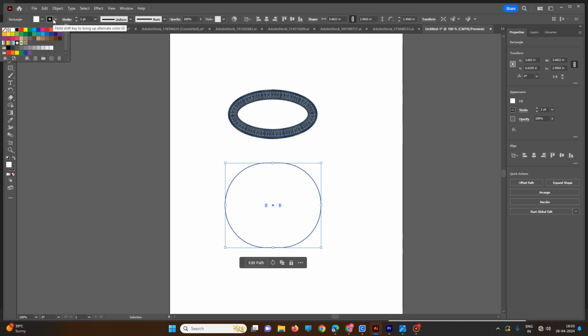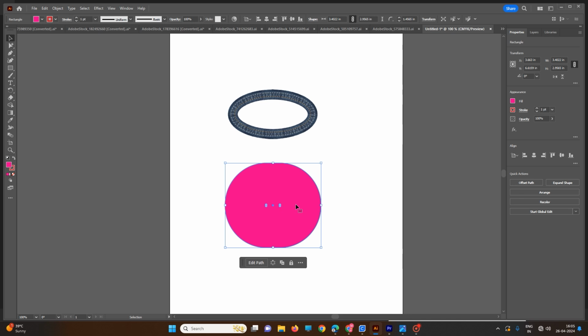And here you can click, you can fill the color also. Okay. If you want the stroke color, then you can select stroke color. And here if you want to fill color, you can fill this color. Okay. This is very important. If you don't want the color, you can remove it from here, or you can choose the color guide also here. Okay.